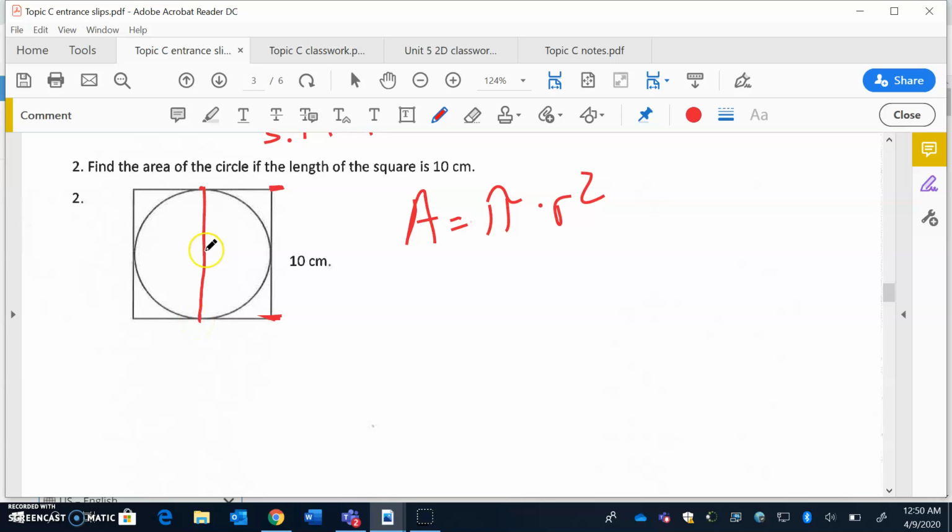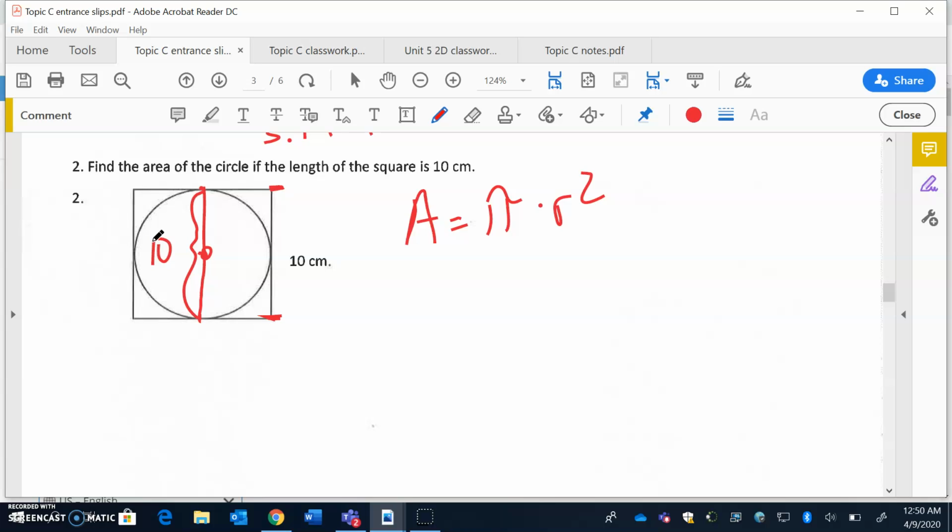So what is that item called that goes through the center of the circle, that line segment through the center of the circle, but all the way across to the other side? Is that the radius? No, it's not the radius, it's the diameter. Yeah. So what that tells me is the diameter of the circle is 10. That is one of the things that we do want to watch for. We're going to see that they're going to hide the information from the circle, and we are going to have to use the information to help us out.